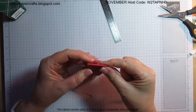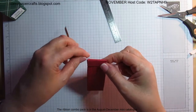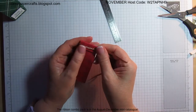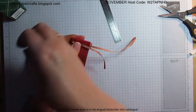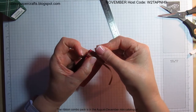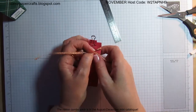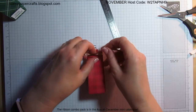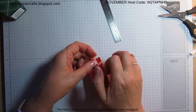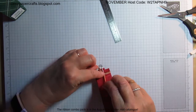And then I brought both pieces of ribbon round the back first before I brought them back round to the front like so, and I'm going to enlist in the help of one of my faithful little clips just to help hold that down until I tie it in a knot. And you'll be pleased to hear that I am not going to try and tie a bow on the front of this bag this time. I'm just going to tie it in a knot and hopefully get that in the middle like so.